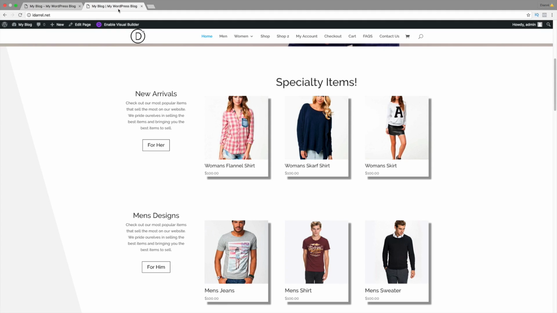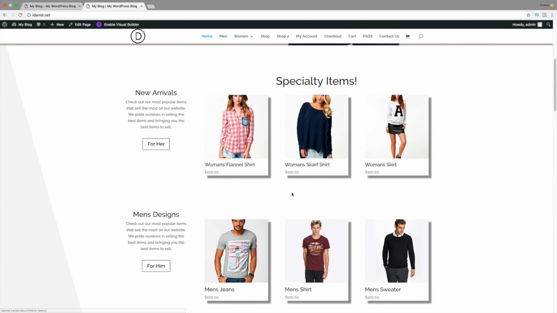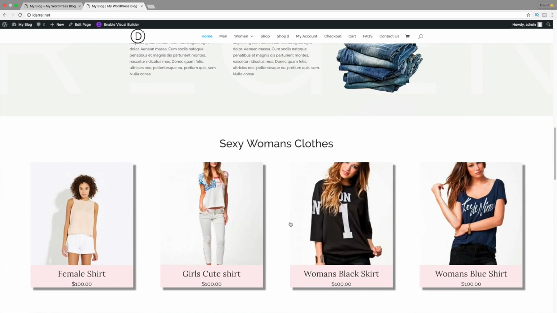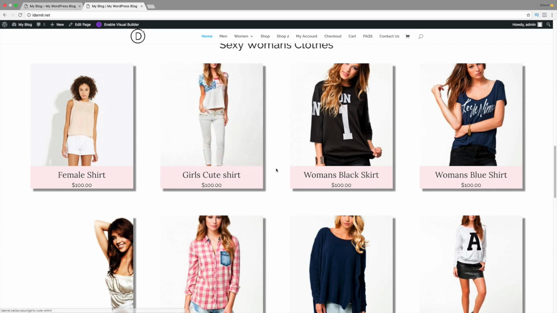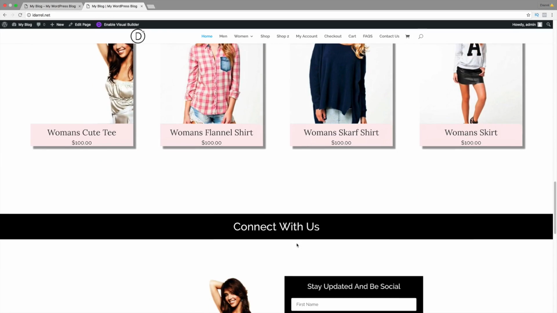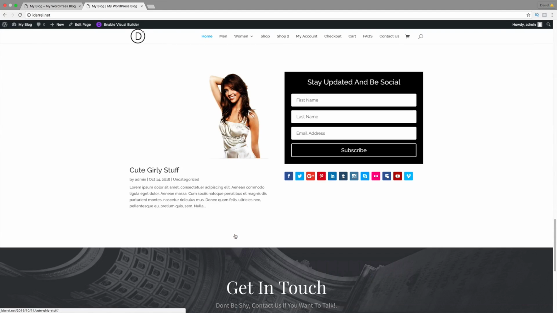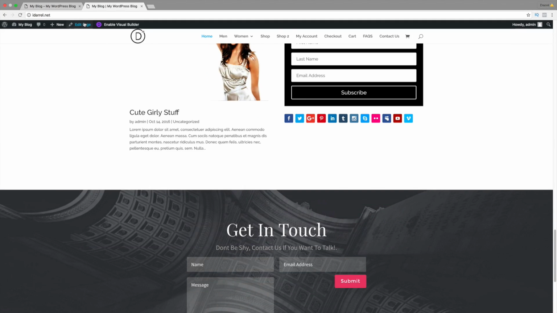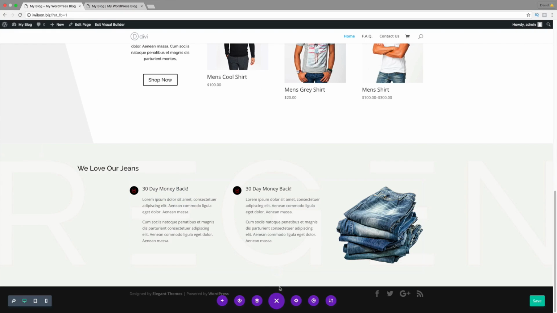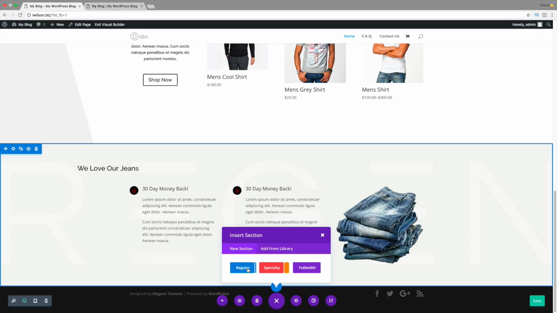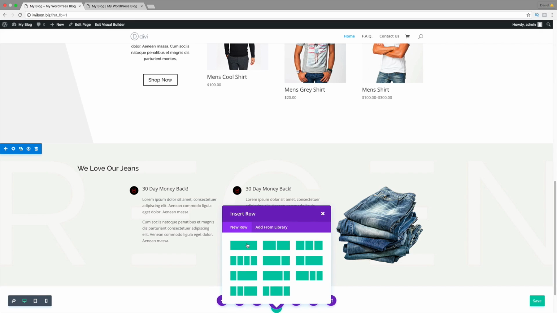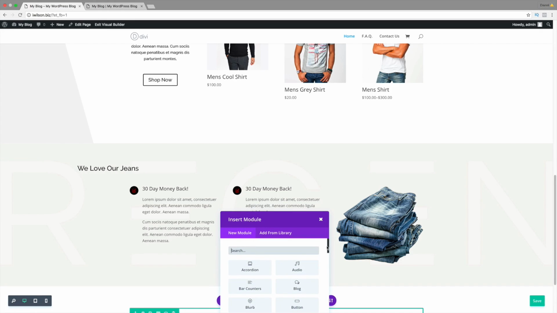So right here, you guys can see we have these really cool designs. And right here, we're going to create these other products. And then we're going to create this next section right here, which is the email opt-in form. We're going to add in the blog and then the contact us page. Okay. So really quickly, I'm going to click right here and click on this regular section and click on this regular box. And we're going to add in a text module.